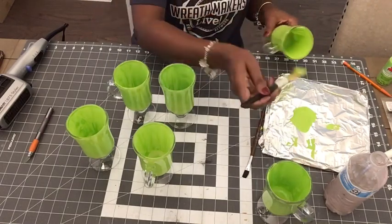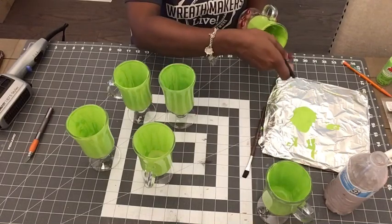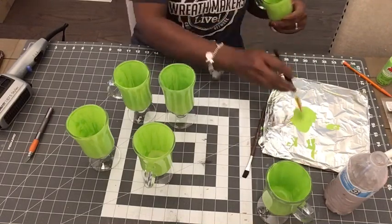All right, so just make sure to check all of your cups. Make sure that you don't have any parts that are not filled in with the green because that will not look right.